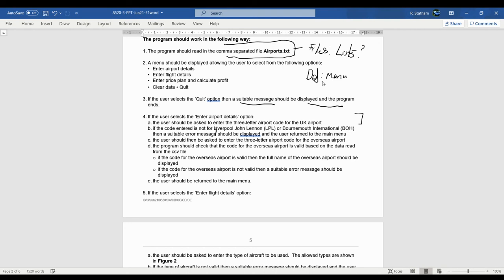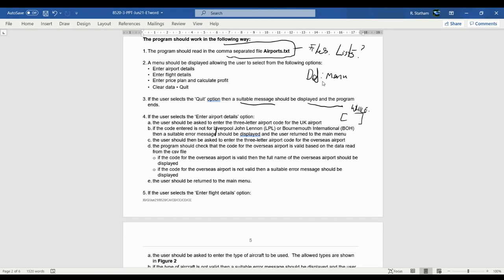So this is one of those simple kind of while loop things that we've done before, potentially, or a definition that does it in the same way, goes away and looks at it every time. So it's just a bit of validation, that is. Then you're asked to enter a 3-letter airport code for the overseas airport. Those you've got from the file. So we got those codes from the airports file. So it's only allowed to have those airports that are in that text file. So that's where you need to start thinking about how to use the data out of that file.